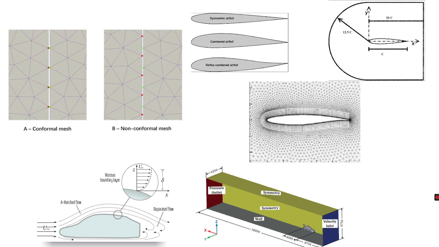So continuity of properties: when a variable like velocity, pressure or temperature exists on one side of the domain and it re-enters at the opposite side with the same value, at that time we can say it is a periodic boundary condition. Like what are the inlet conditions we have? Suppose I am having the flow like this, the x, y, z properties at the inlet should be the same at the outlet. Whatever the functions, the properties at the inlet and outlet will be the same. That condition you can say is a periodic boundary condition.